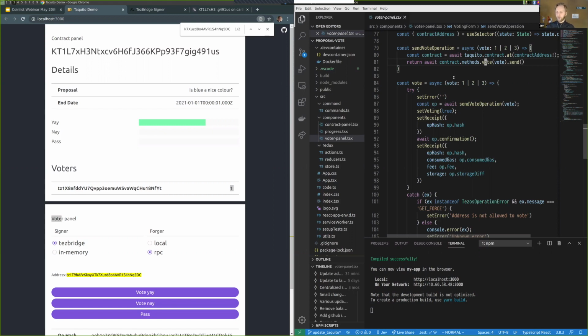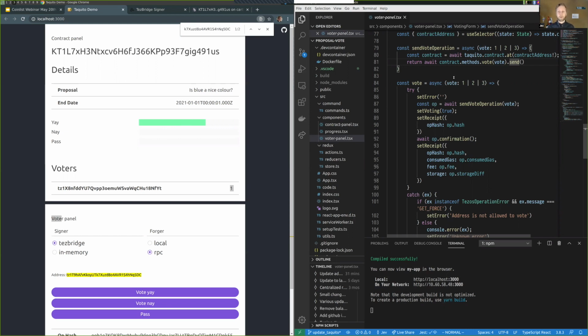So when we're dealing with a smart contract, we get these convenient, very familiar methods that are simply methods on a JavaScript object. The parameter here is vote, which is, again, a number 1, 2, or 3. And then we have the method send. Now, the send method does a lot of work.